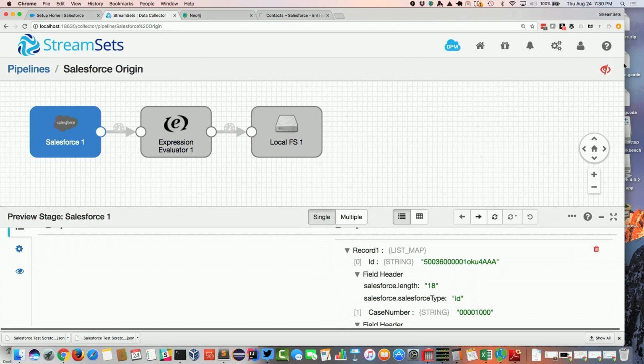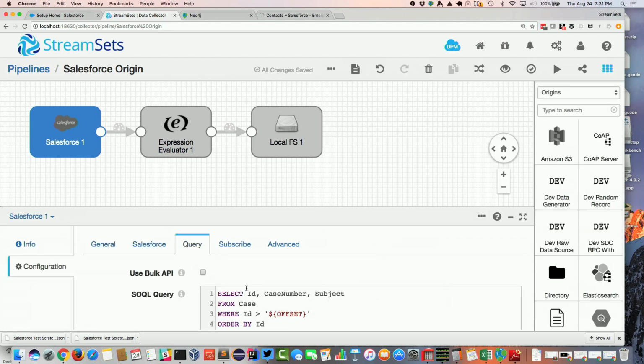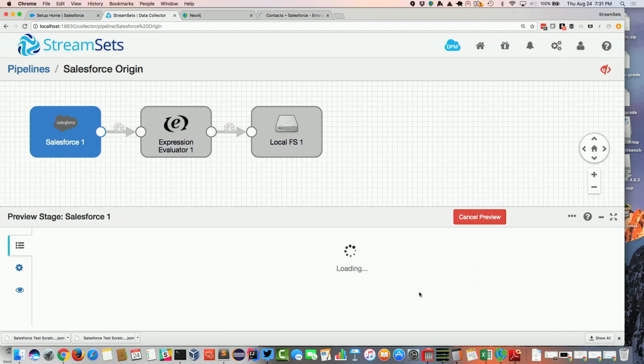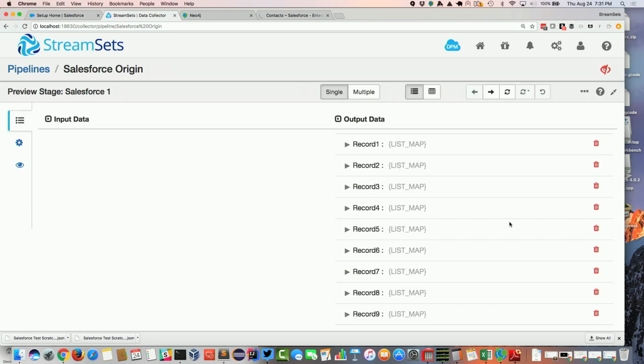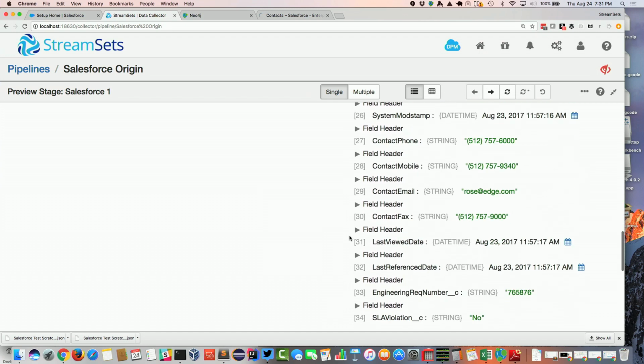One of the nice things I can do, this always really bugged me when I worked at Salesforce, I can do this. Because what I do is I read the metadata, and then I get back everything that you have access to. So I can see everything on the case.